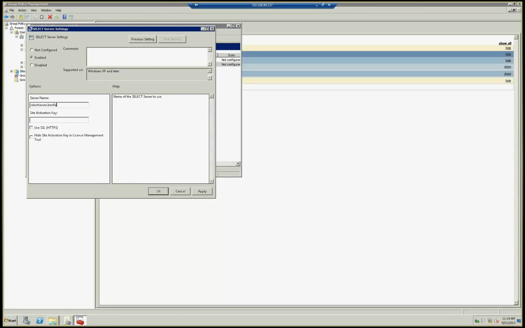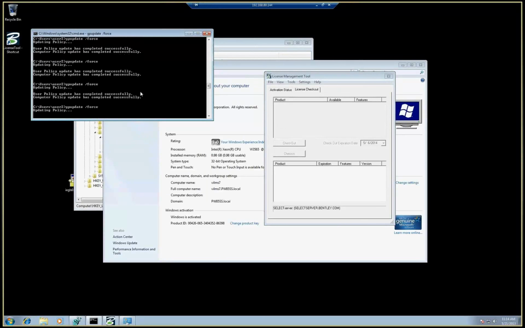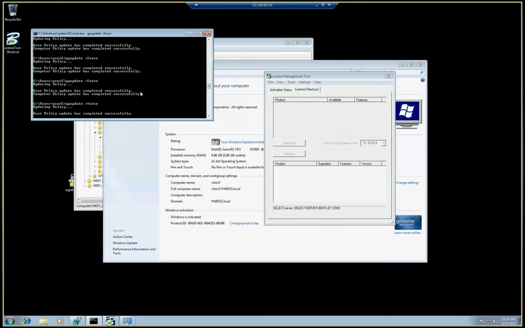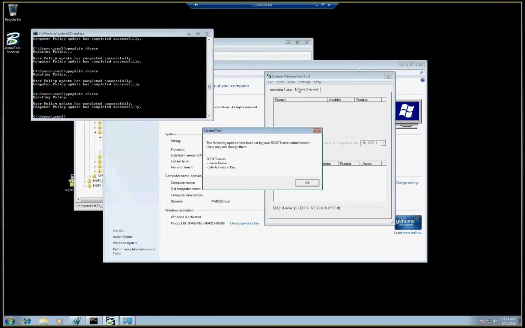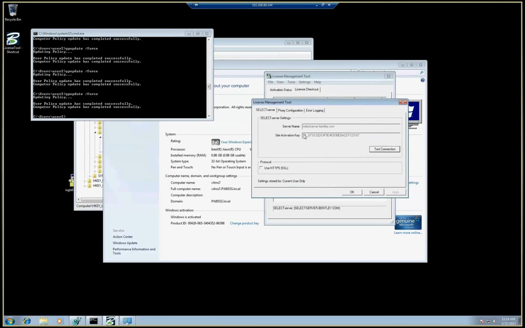So again, I'm only configuring select server settings. I'm using the same temporary activation key. And I'm not hiding it as well. Okay, done. Go into the user machine, synchronizing. Okay, done. Tools, Options, and again, we have the configuration already in place, but now you see it's not hidden.